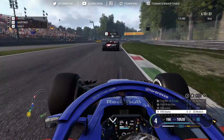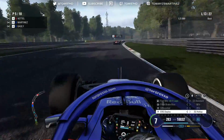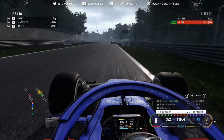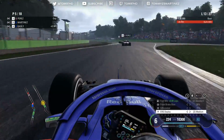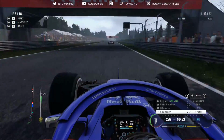There's no way I'm getting the traction on these guys. The acceleration, their chassis is way too light and just nimble. I can't match it. Okay, Vettel and Perez side by side into Ascari. Or not. Vettel gets the move done even before the corner. Still though, they're going to be slow on the exit again, which allows me to stay basically within contact.